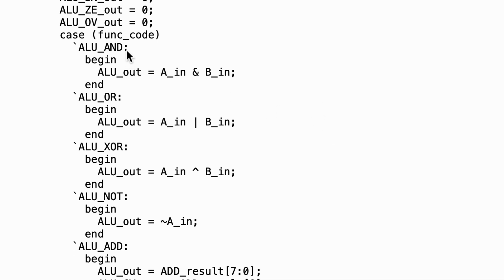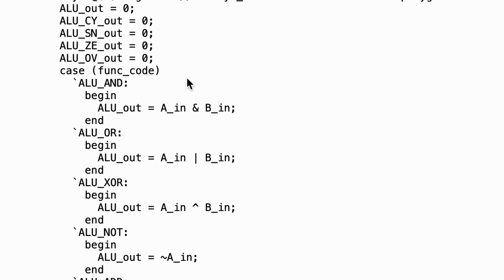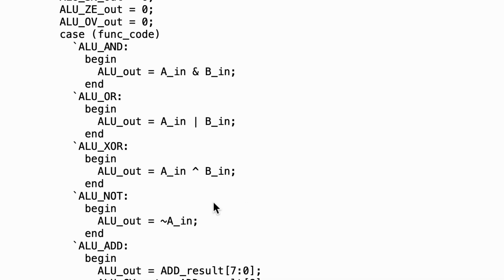But the AND function, so we're going to do a big switch statement on the 4-bit function code. And so here you see all the different cases for our different function codes. And I'm doing them in order. The logical operations are pretty straightforward. We will leave the condition codes unchanged. And for the AND operation, we simply use the Verilog AND operator to produce the output. For OR, we do OR. And for exclusive OR, we use the Verilog XOR operator. And for the NOT function code, we just negate the bits.